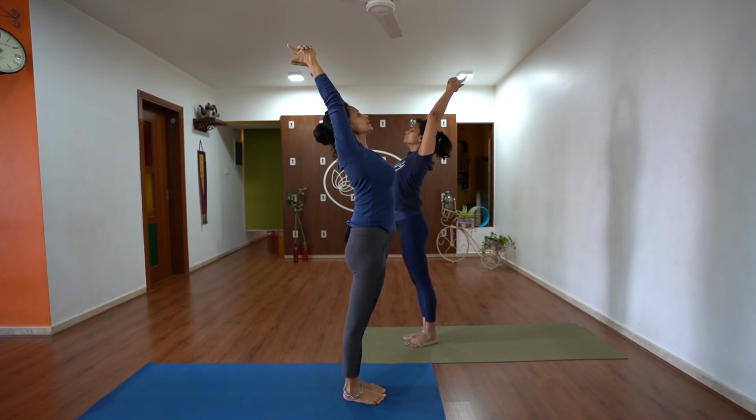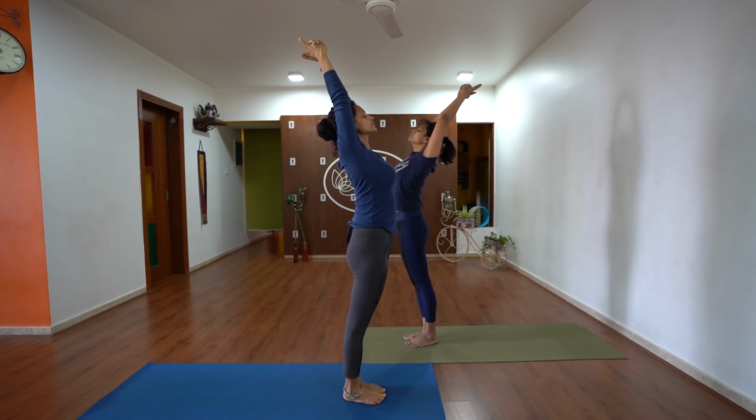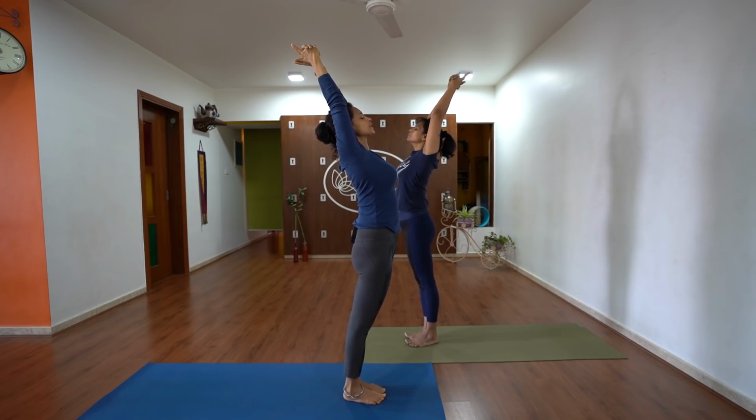Make sure to relax your throat muscles. Hold on to the posture. Keep your body weight on the heels. Keep stretching your arms up. Lengthen the area from your neck to the shoulders. Moving into position number 3, which is Uttanasana with the exhalation.